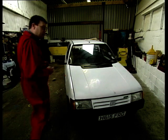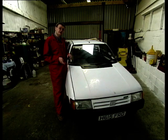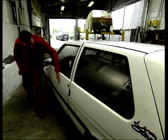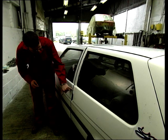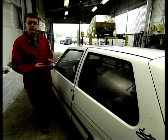Now, I know a few people that can make a living from buying old cars like this, seeing the potential in them and selling them for a profit. Now, there's a few things that we need to look at. In fact, we've got three main parts on this that I want to show you, so let's have a look at this. The first thing I'm going to look at is this horrible flat paintwork that you can see all over the car. It's actually all oxidised, and when you rub your hand on it, you can actually see it comes off on your hands, and that looks like it needs respraying. We've also got bits of paintwork here that need touching in, and we're also going to be looking at a repair that someone's previously had a look at on the other side.